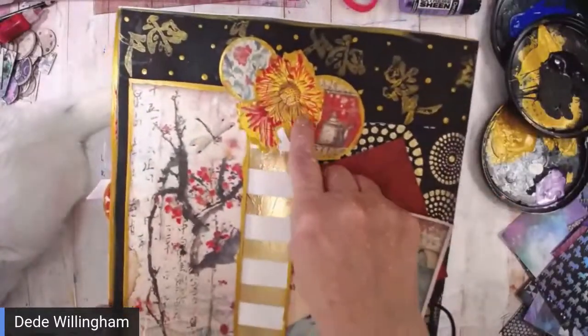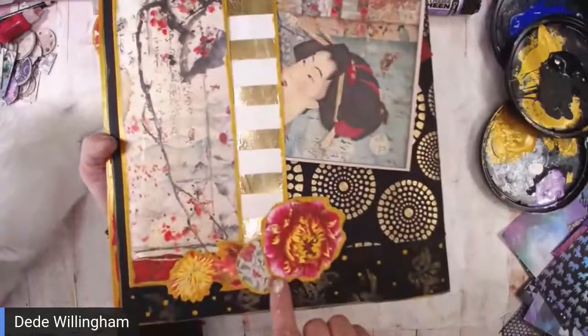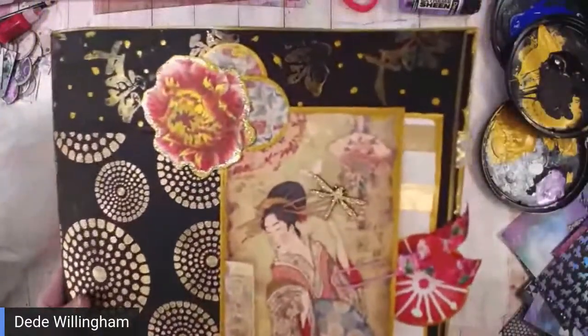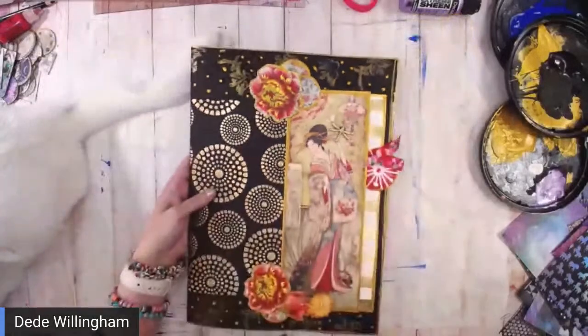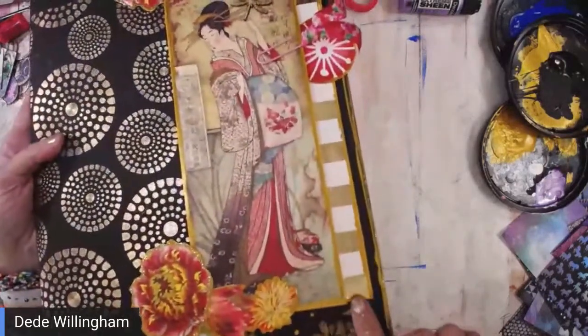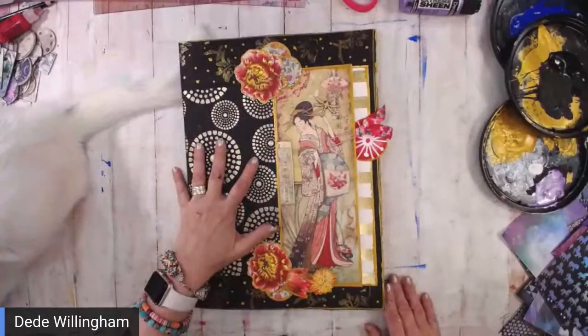This is a napkin, and this is just the paper cut into shapes there, and then edged with stickles, or some are edged with stickles. There you can see the glitter, and some just has gold paint. See, this is just the gold paint around the edges. And so there's that one.